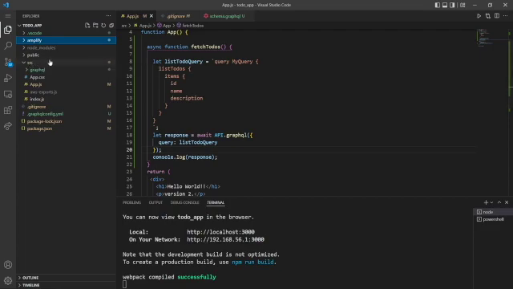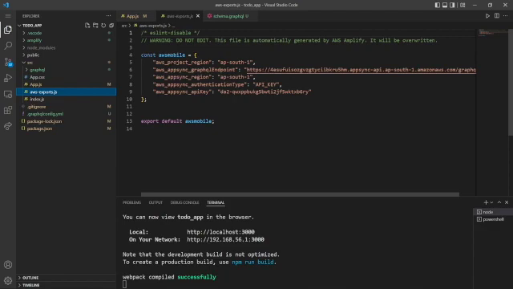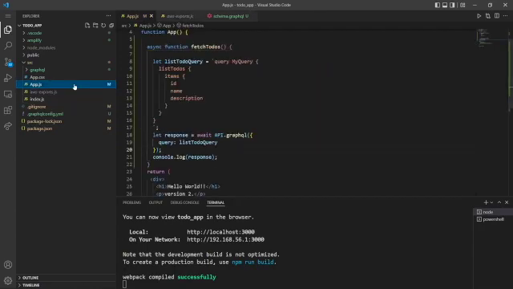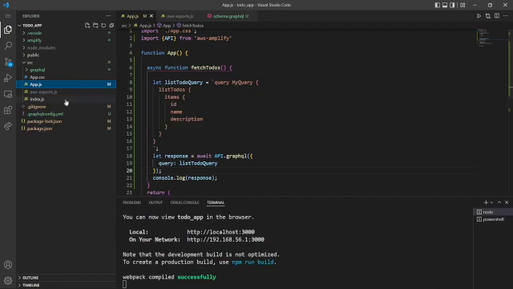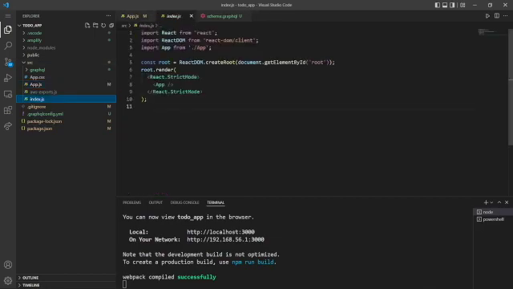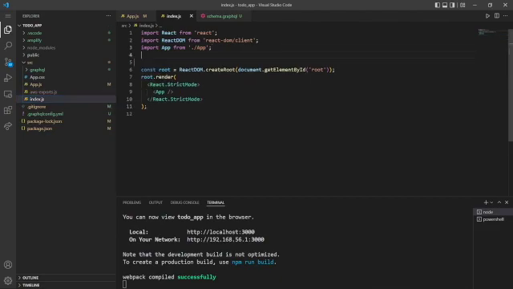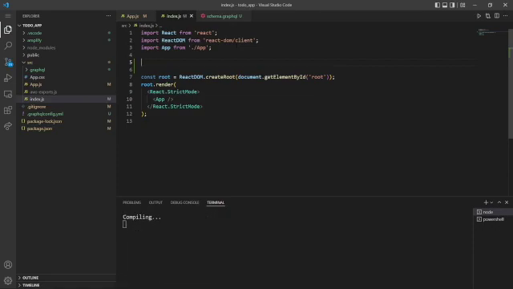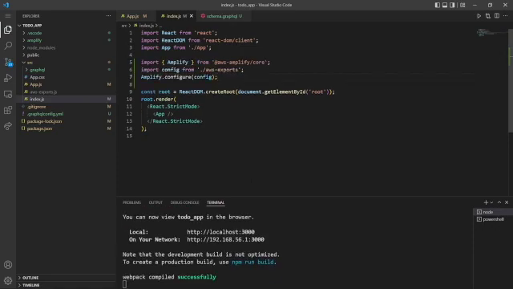In order to do that, I want to show you the source folder, and there's a file called aws-exports. This file has the information about our Amplify application, for example, the GraphQL endpoint, the API key, all sorts of things. We need to include this in our App.js, but it's a good idea to include it in index.js because it is the top-level file in our application. And to include it, you have to copy and paste these three lines.